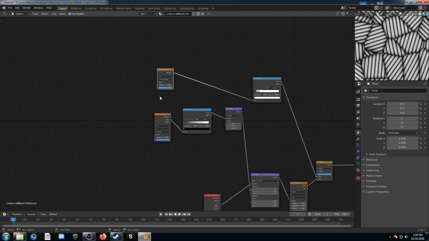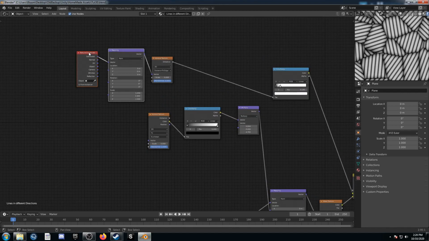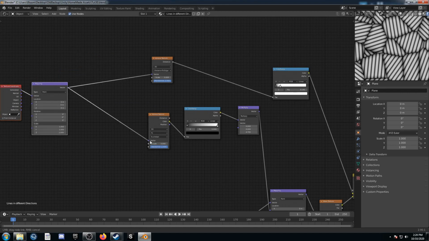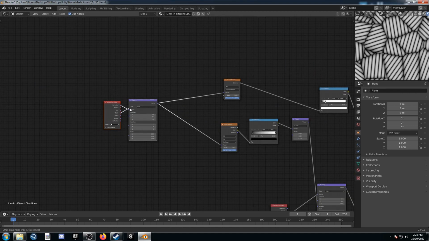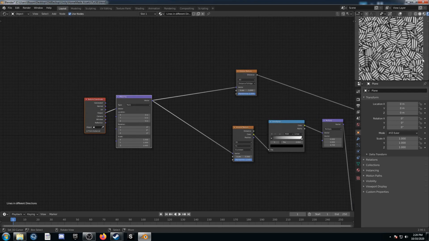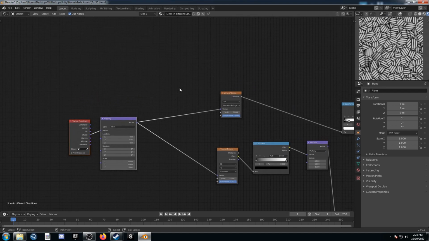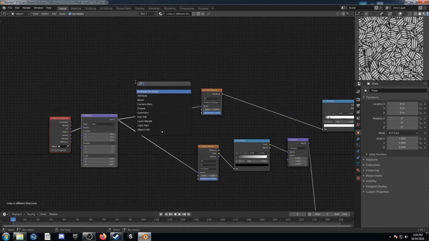I'm also going to just hit Control T on this guy, move this over here, and plug this into the vector here. And let's move this so it's coming out of object there as well. So these cells are a little bit small compared to what I had. I actually had a value node set up, so it was synchronizing these.